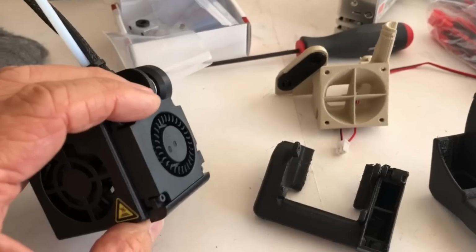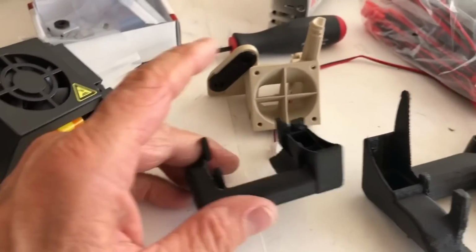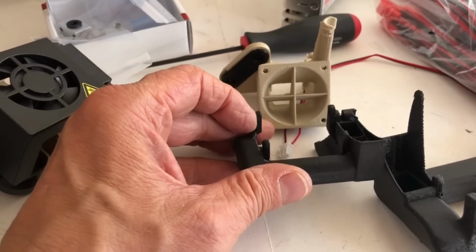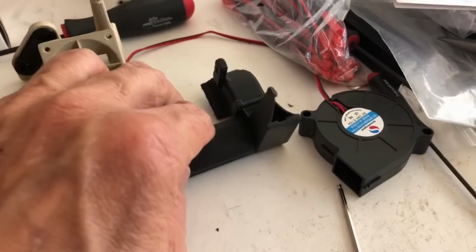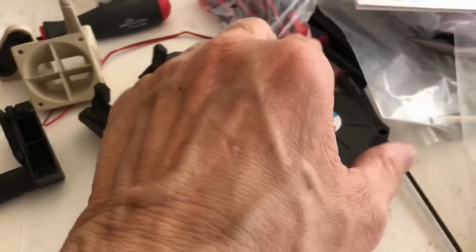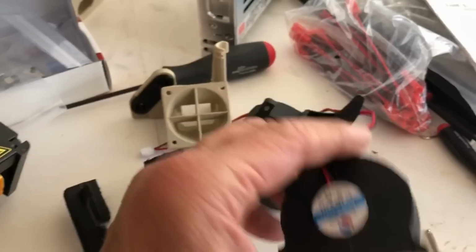So we have, this is what, a 40 millimeter by 10 blower fan. We have the adapter for that. It basically clicks on the bottom. You have two M2s that secure it in place. And then we have an M5015 blower fan adapter. It does the same thing. It cools on both sides. Basically, this uses a bigger fan with a lot more air. This would be great for overhangs.